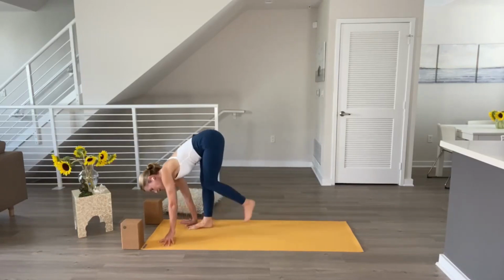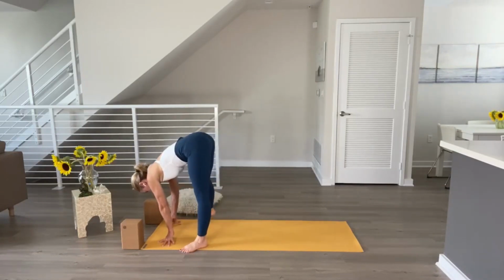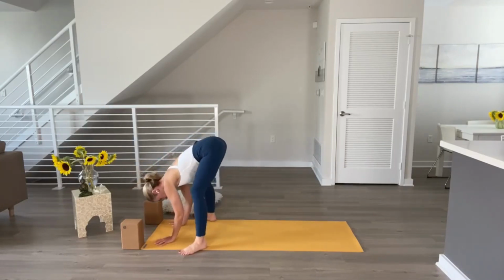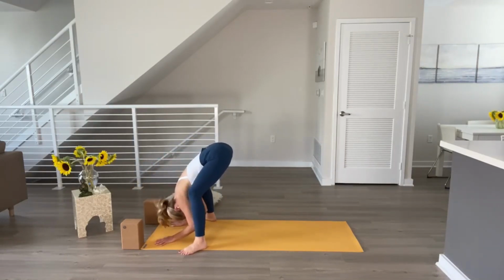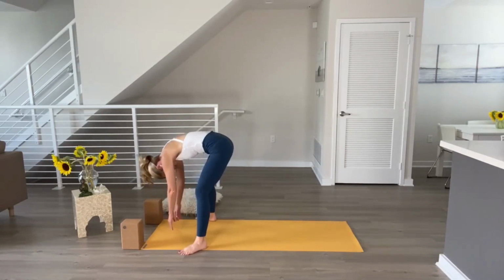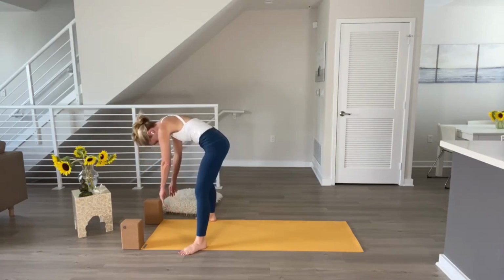When you arrive, take your feet as wide as the mat. Heels are in, toes are out. Deep bend of the knees. Heavy head, heavy hands to the floor. Press your feet into the floor. Keep the knees bent as you round yourself up, nice and slow to stand.